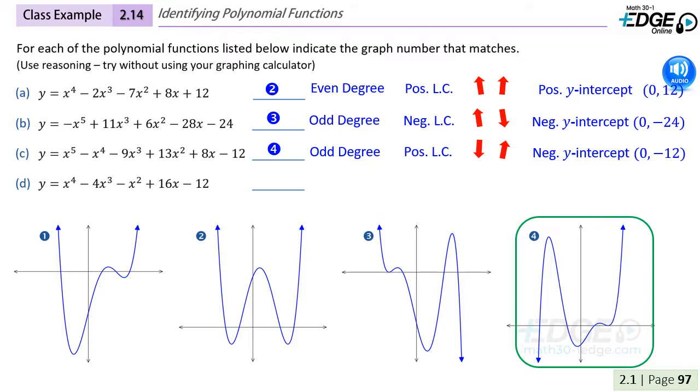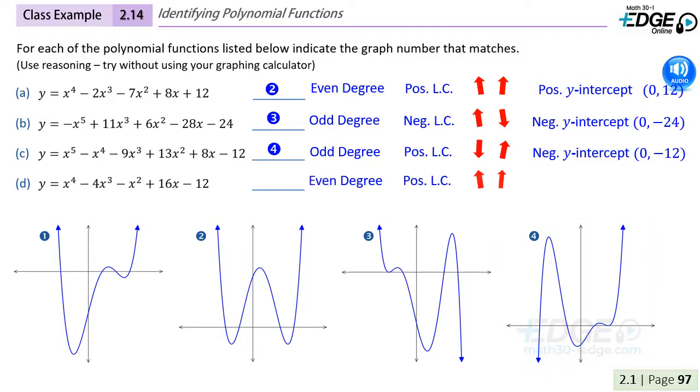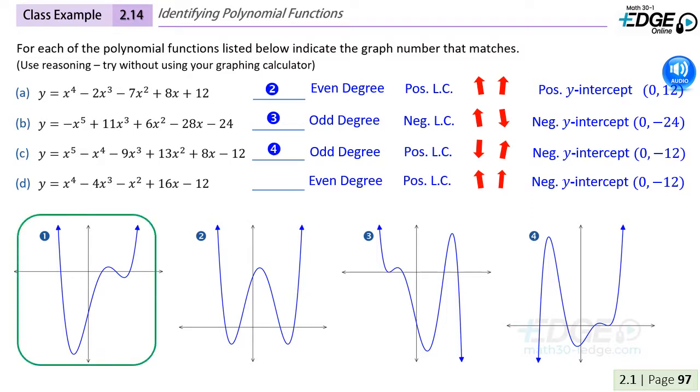Now, all of these functions were given in standard form, meaning in order of decreasing degree, which is helpful. And it's possible that it's not the case, but with that in mind, we are just completely ignoring all terms except that first and last. So the only option left would be letter D. We assume that it'll be graph number 1, but just to confirm, we see that much like part A, we have an even degree with a positive leading coefficient, but because of the negative y-intercept, we can match function D to graph 1.